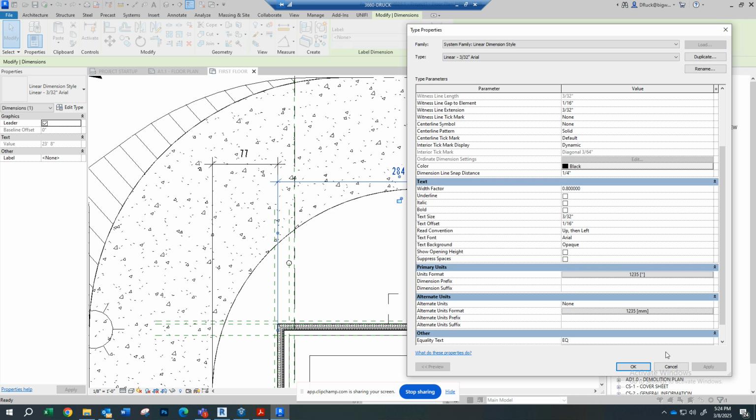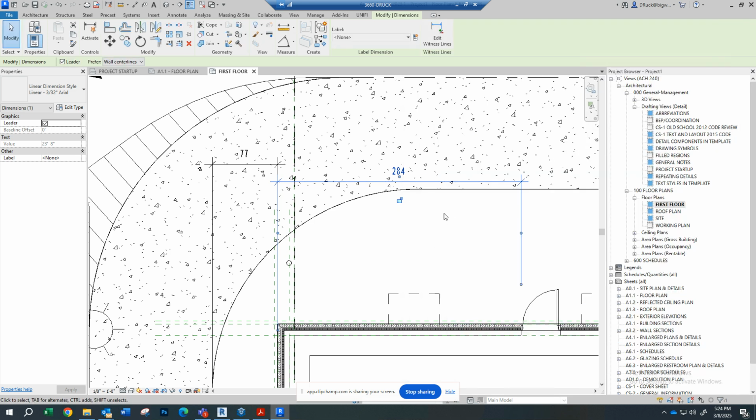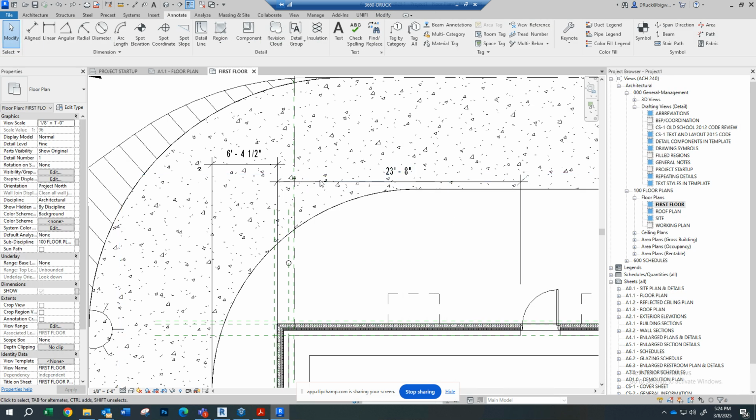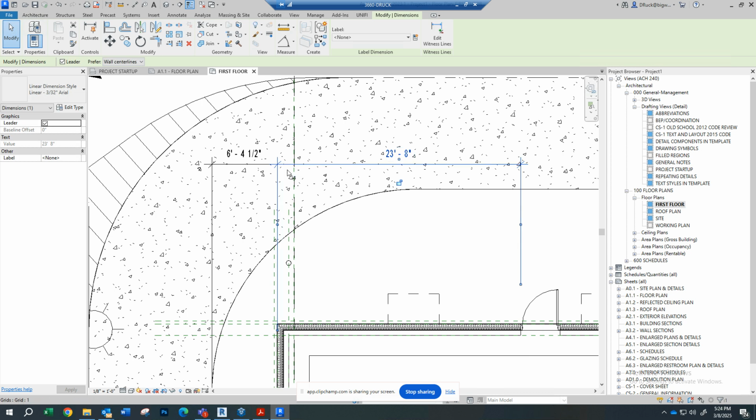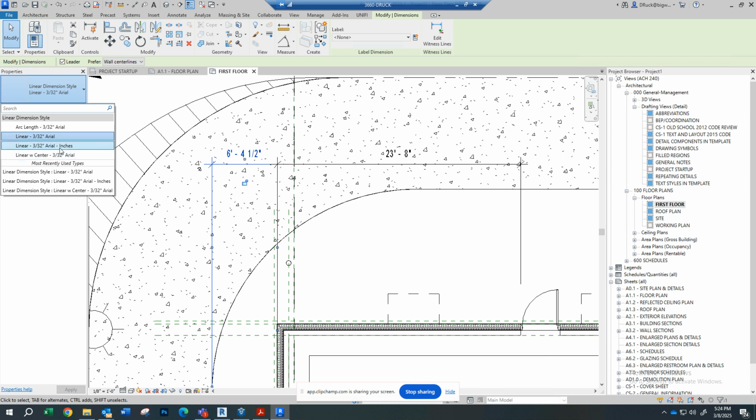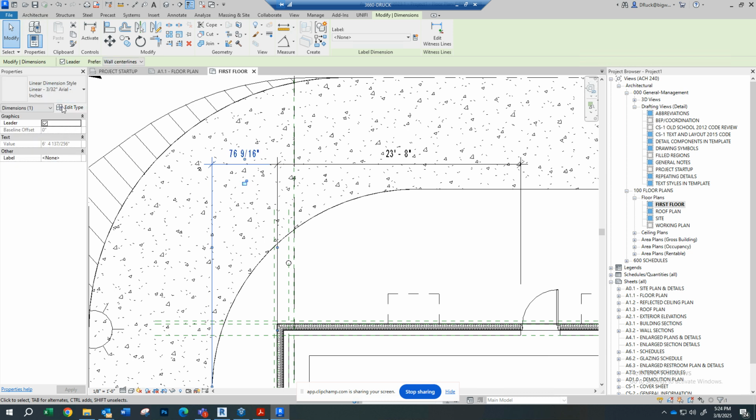It's important to keep track of which dimension styles you are using. If I want to keep them separated, you should specifically use the one called out as inches, and if you're trying to show in inches and change the graphic display of it somehow, you can change it that way.